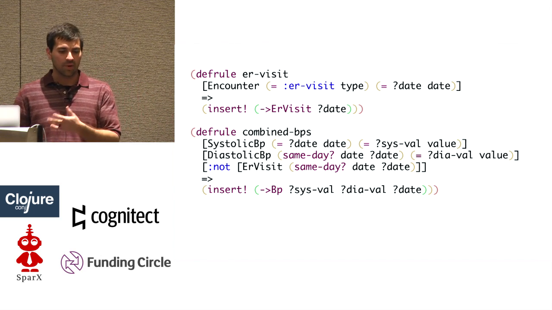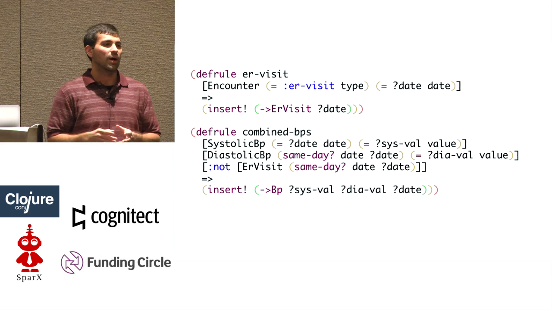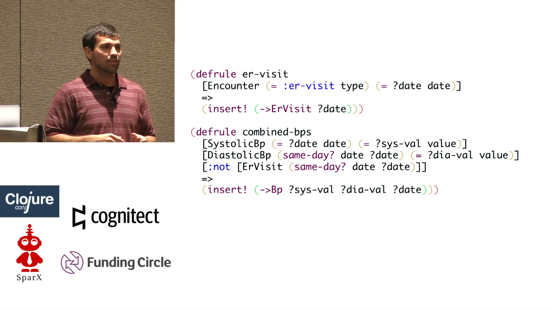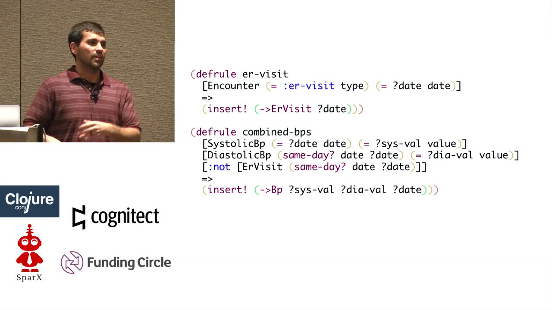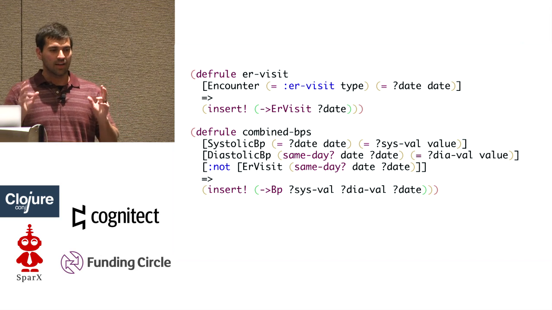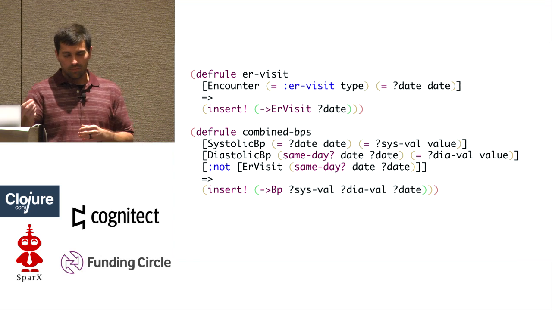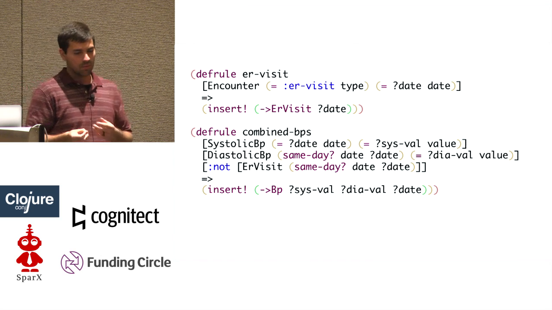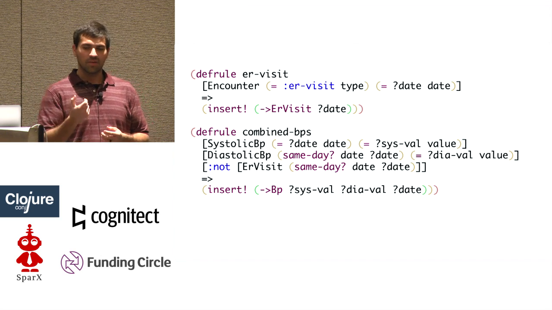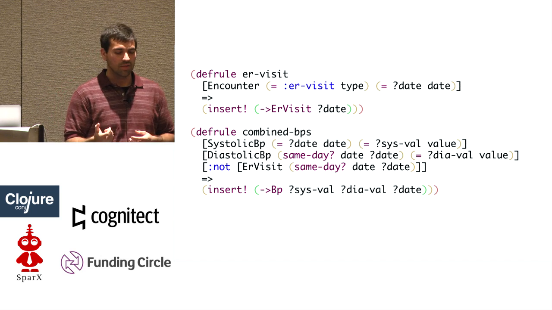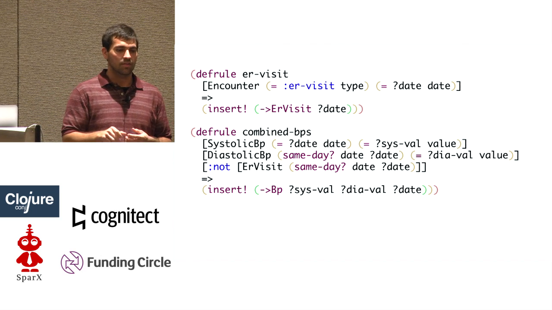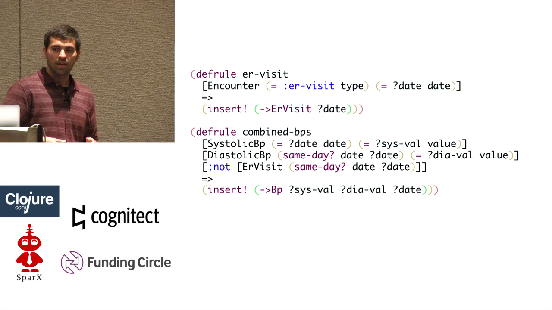Emergency room visits were what we wanted to figure out. That could be a harder problem than just encounters that have this type. It could be a bunch of rules that decide how to find an emergency room visit that takes a lot of different data points, right? But what they do is they insert the fact when they find what we're looking for. Then we just have this single fact to use, and we put it in logic where it belongs, naturally in the requirements, and then we're done.